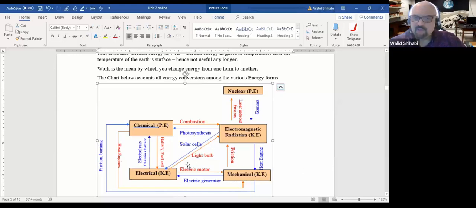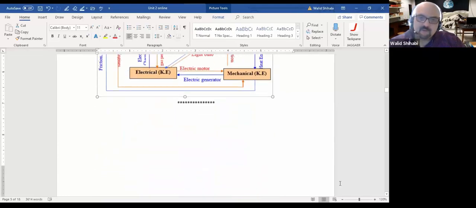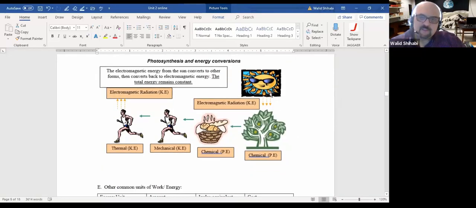And the light bulb, of course, when you turn the lights on, you're changing electrical energy into light. Electromagnetic radiation, guys, is light. Okay, remember, electromagnetic radiation here talks about light. Okay, and we saw here the example of the sun used in photosynthesis by plants, which gives food. We can do mechanical energy, and we sweat. We turn the mechanical energy into electromagnetic radiation, into light.